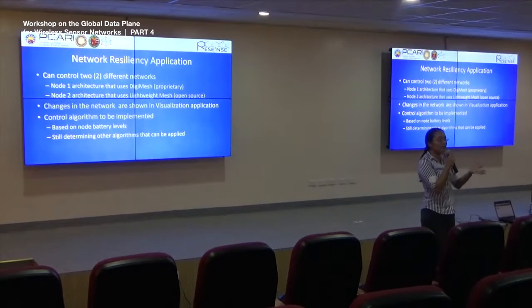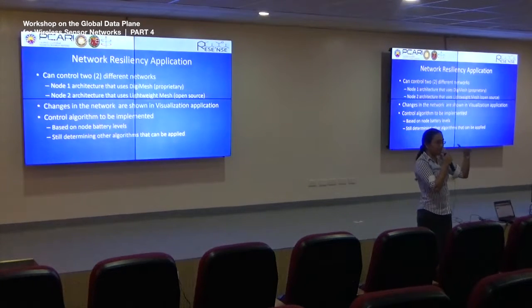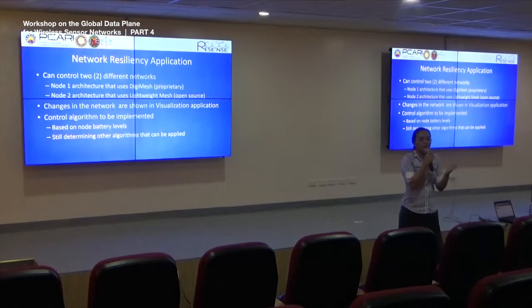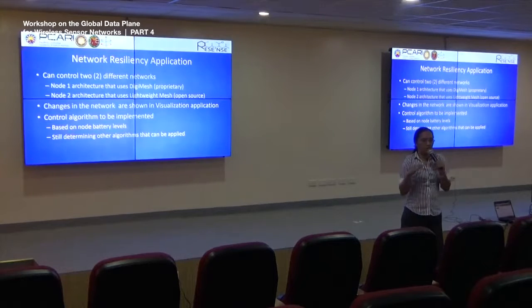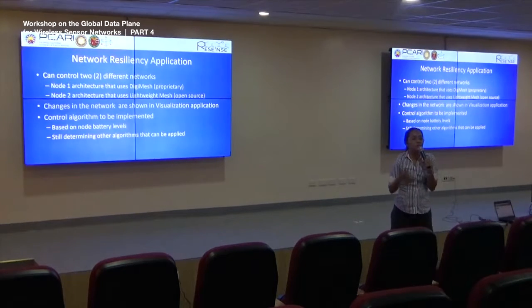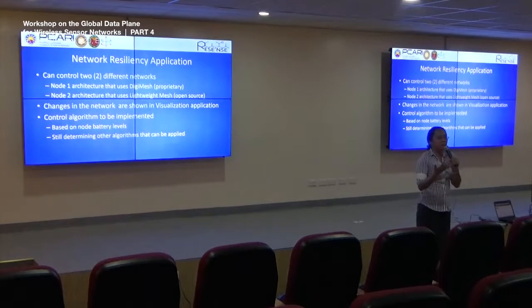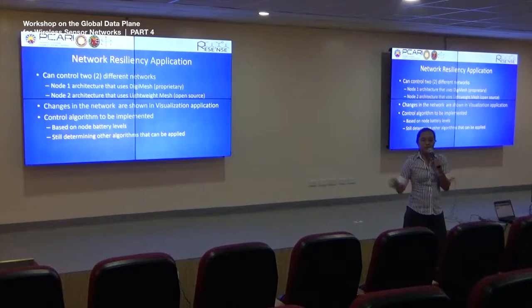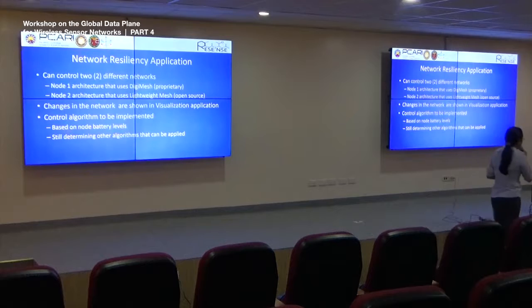So you can see how that can affect your network. So nasa inyo yun kung ano yung level of battery that you need to make sure na meron pa rin yung node. So, ngayon, currently, yun pa lang yung type of algorithm that we can make. But after more characterizations of a larger network, yung talagang deploy na, we'll see what other types of control algorithms we can implement on the network so that you can prolong the battery, prolong the network life. Kasi yung basic idea of resiliency is siguraduhin yung magpatagal niyo yung buhay ng network for as long as you can make it alive. So next is si Aldrin, so he'll be discussing yung visualization.